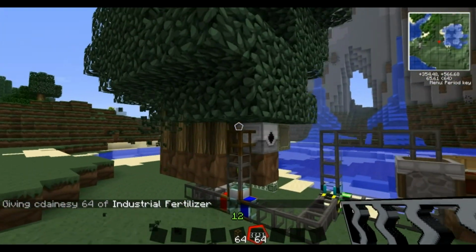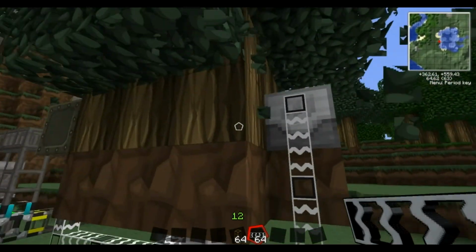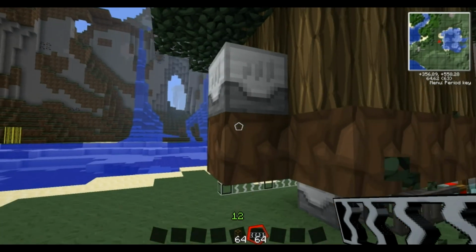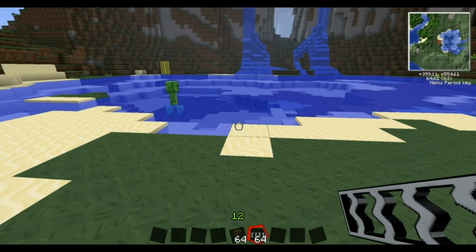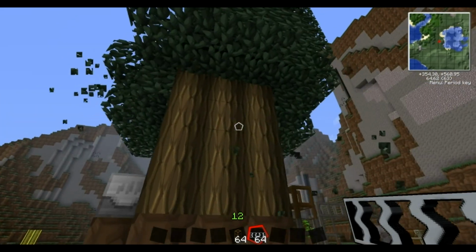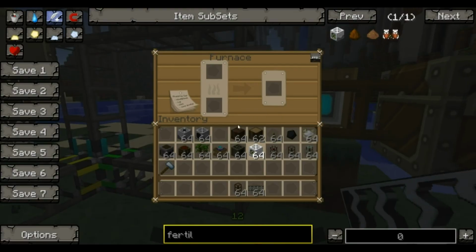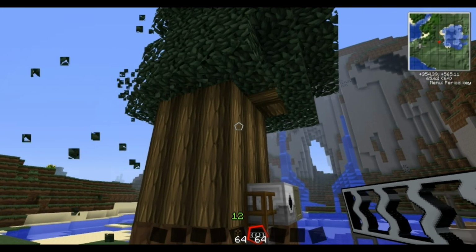As you can see, that just grew everything. So that just speeds up the whole process. Of course, if you want to keep that loading to that, you can have a farm of animals here and have all the fertiliser that's produced from that be channeled into that. Okay, so this should now be sending some wood down. I'm just going to chop all that first.